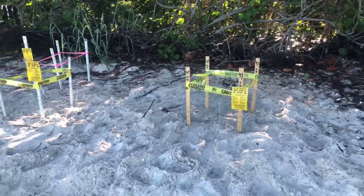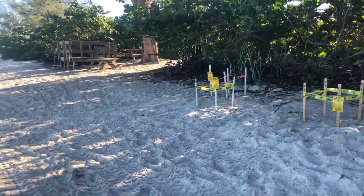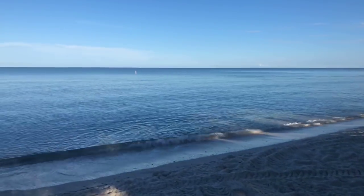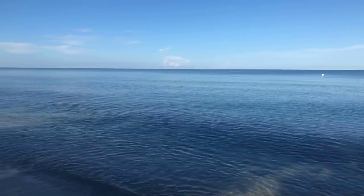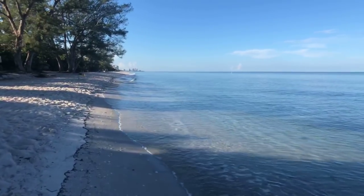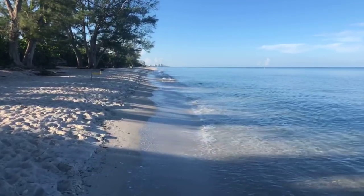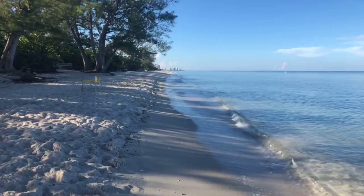Another lousy connection. Huh. Not having any luck. Well, just gonna make my way back to Area 1 where we started this morning. Absolutely gorgeous out here. Every once in a while we have these problems with the Wi-Fi. Well, it's not Wi-Fi, it's just a cellular connection. There is no Wi-Fi here. So just got to take the good with the bad.